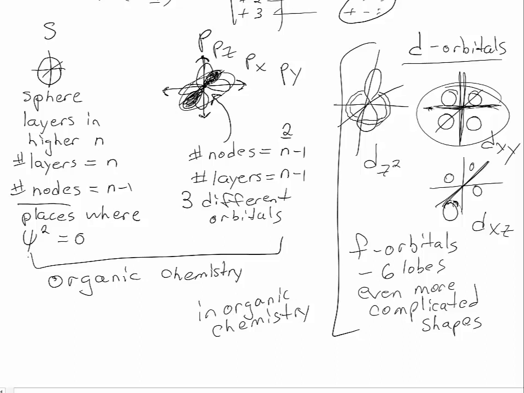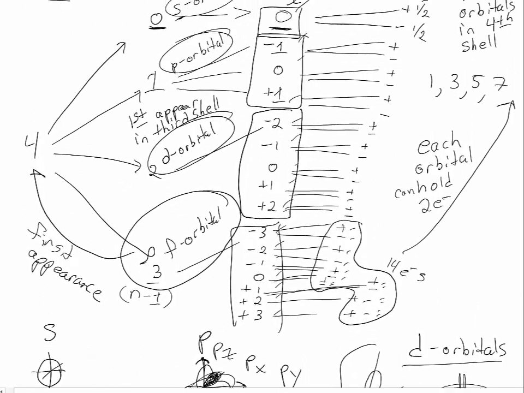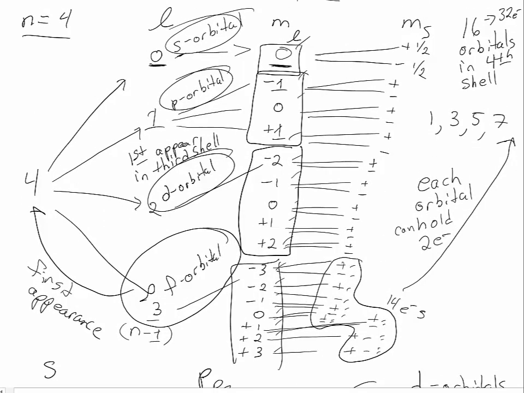And so the d and the f orbitals are really beyond the scope of this course in terms of thinking about their shapes, although the d orbitals will come back up again later in the semester when we discuss something called hybridization. The really important thing with the f orbitals especially, also with the d's, is that there are 7 f orbitals, and that those 7 f orbitals all combined can hold a total of 14 electrons.